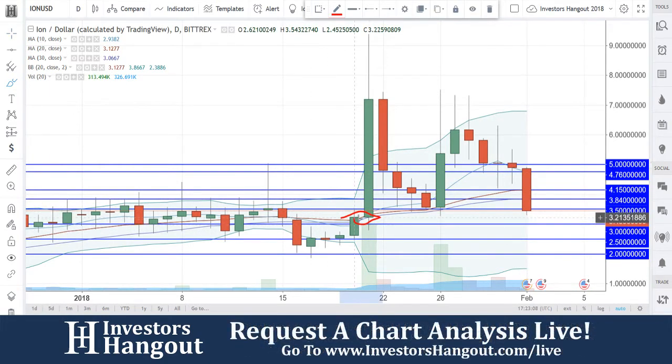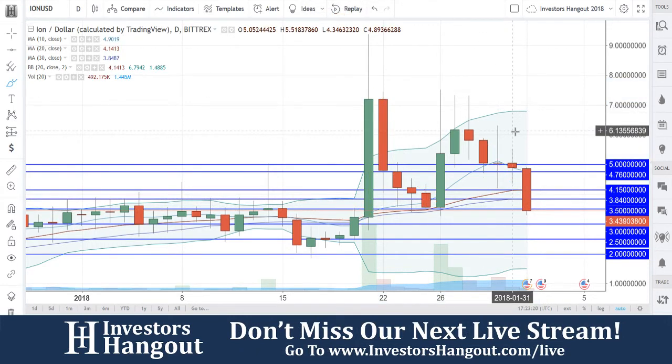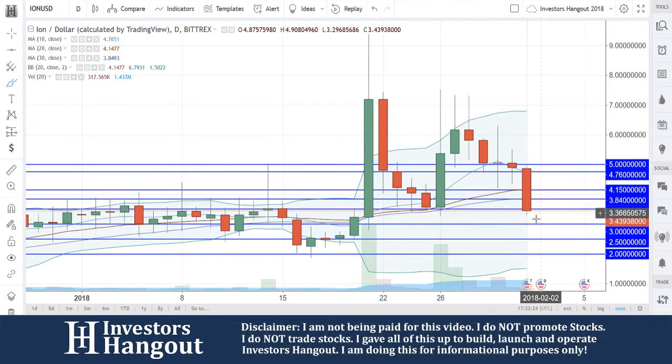You guys broke through that same exact way. Boom, big rally up. You guys come back down to that 30-day simple moving average, and then again, another big bounce. This time you guys came down to it and unfortunately continued to fall through that. So you guys are going to be watching for a support level. $3 is going to be coming up next. That's going to be the next level of support. And then underneath that, we're going to need to get through that 476 to be back into the bullish territory.